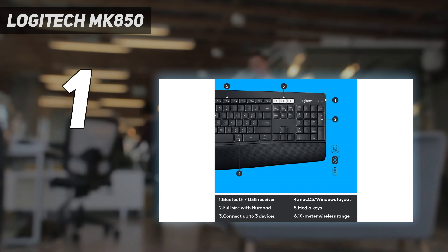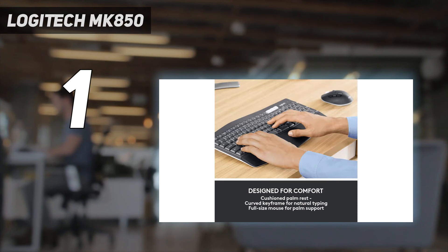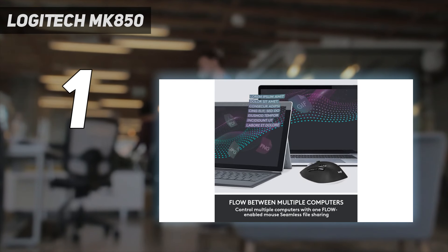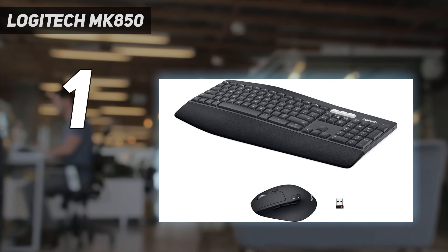The mouse in this set is similar to Logitech's MX Master 3, one of our longtime favorites — it's fully featured, ergonomic, and won't hurt your hand after hours of work. The full-size keyboard feels nice to type on because it doesn't have overly long key throws. The comfortable wrist rest and adjustable rear feet let you use it flat or at a four or eight degree angle.